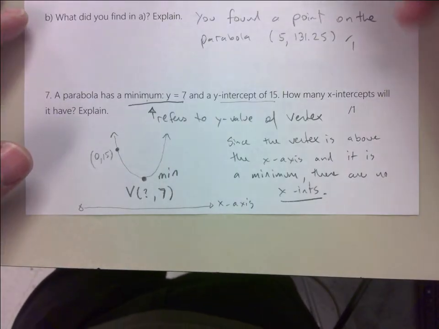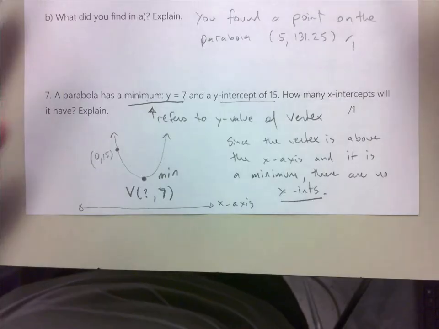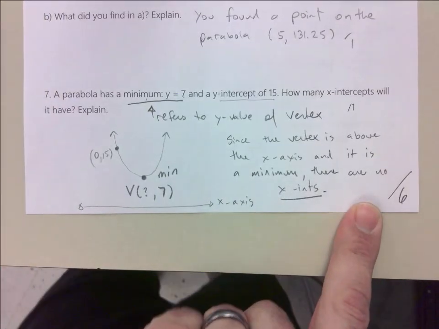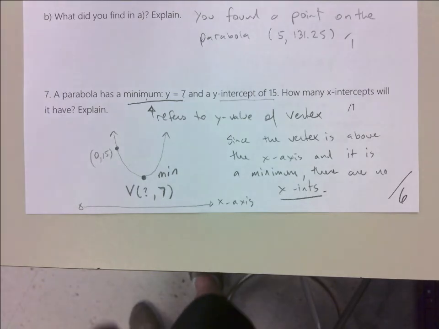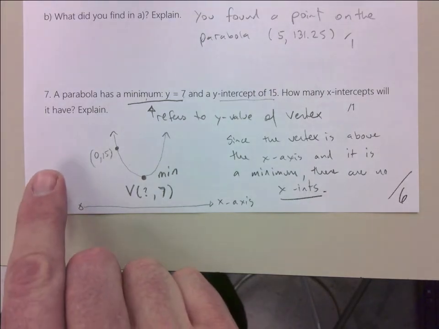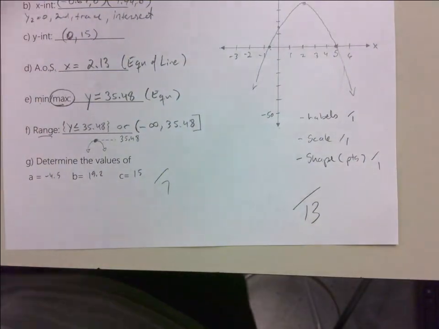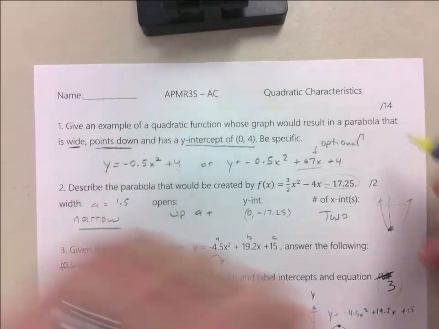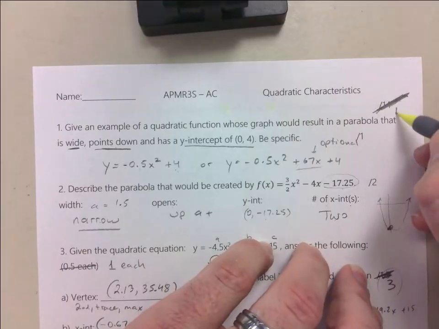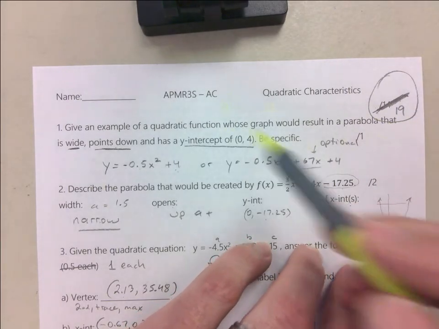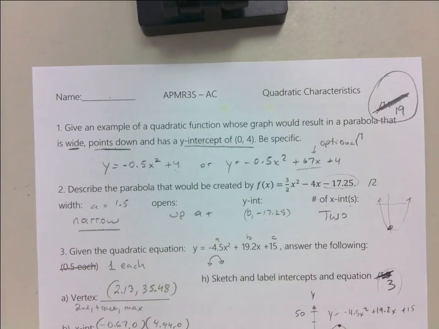Okay, so 1 and 2, that's 3, 5, 6. This backside is worth 6. The front was worth, I forgot already, 13. So we're going to make this a grand total of 19. So cross the 14 like this. Write your first and last name, and make sure if you didn't respond that you obviously didn't give yourself the mark.